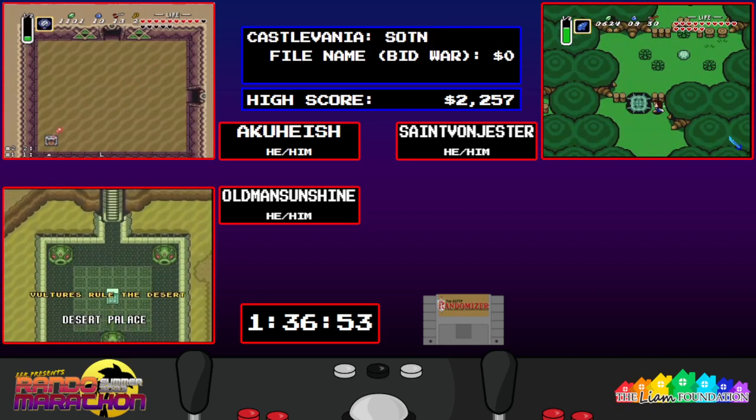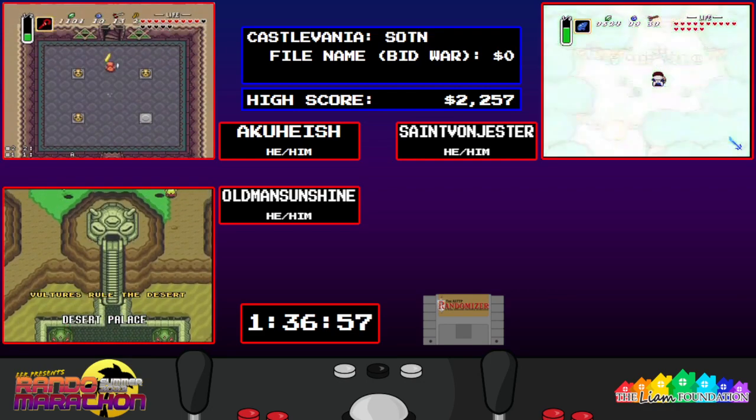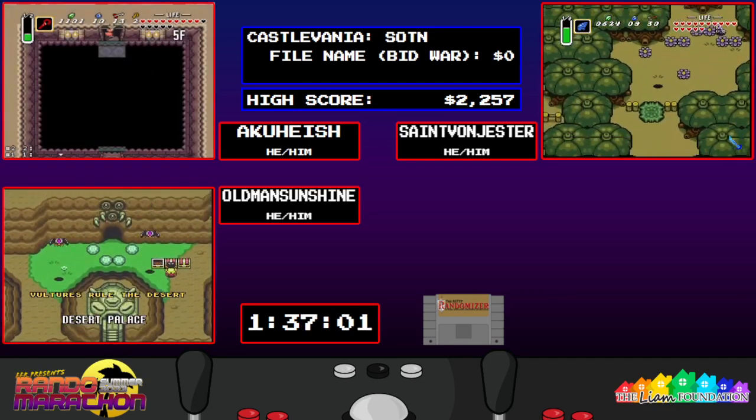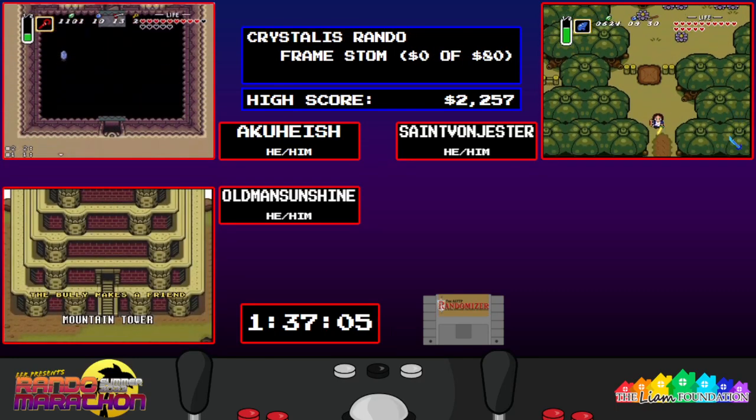All right. So SVJ, I believe, is still looking for that Fire Rod. Could be. He doesn't know how to play checkers. Oh no.